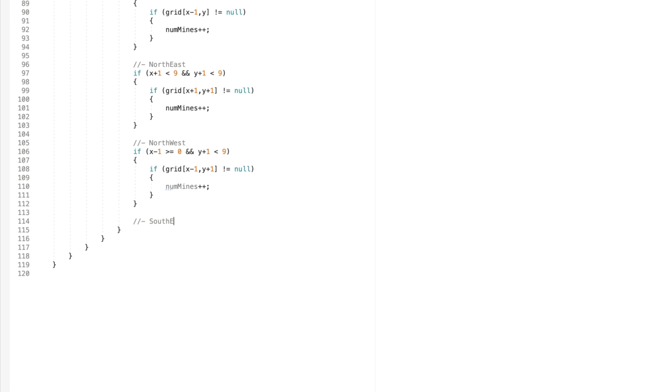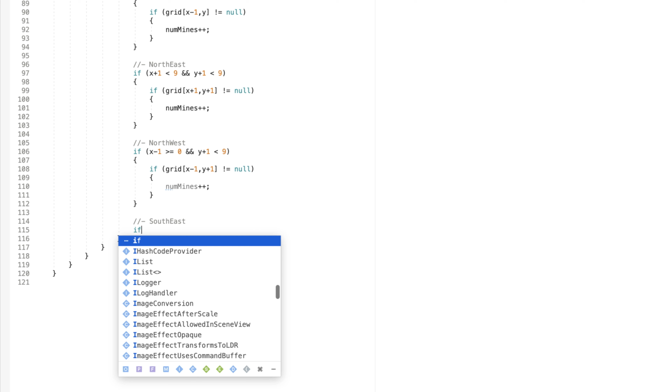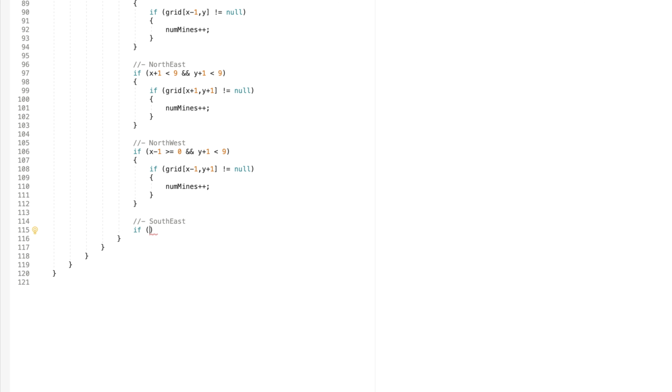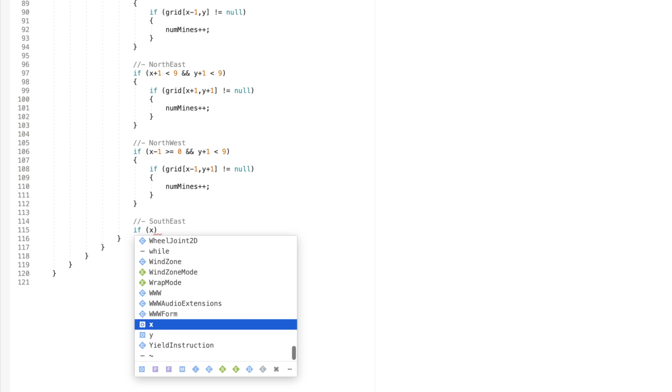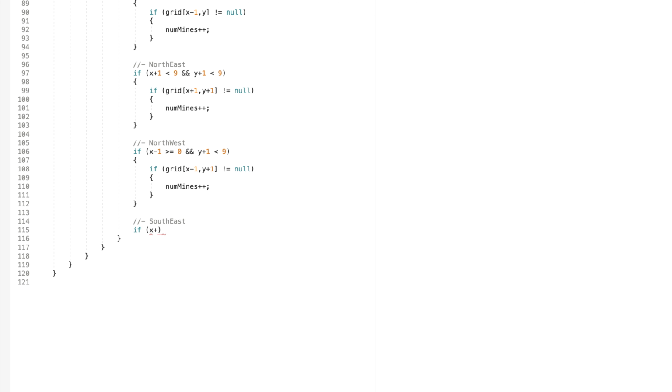Southeast will be to the bottom and to the right. So to the bottom and to the right, x plus 1 is less than 9, and to the bottom, y minus 1 is greater than or equal to 0.